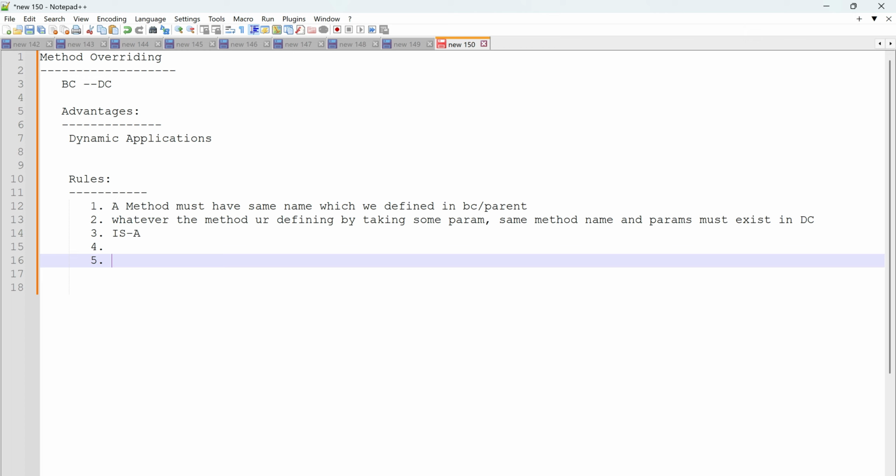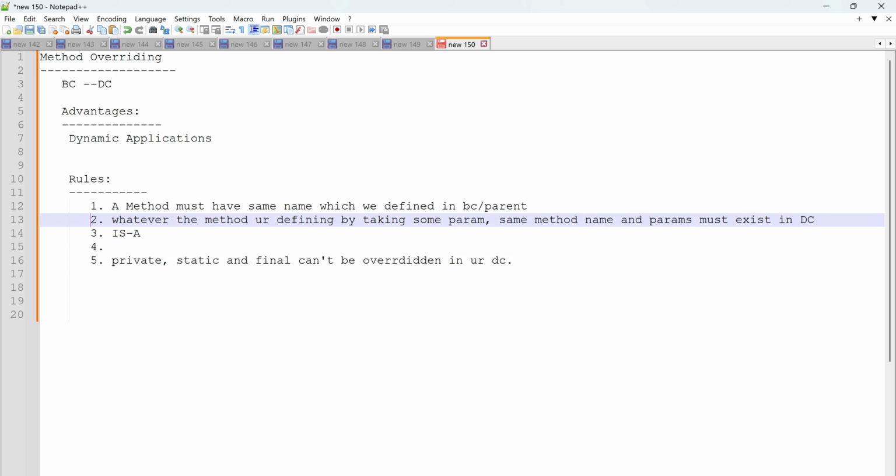And the fifth rule is that private, static, and final methods cannot be overridden, as they are local to that particular class. Private methods, static methods, and final methods cannot be overridden in your derived class. These are some of the rules you have to follow.